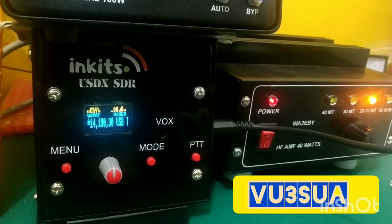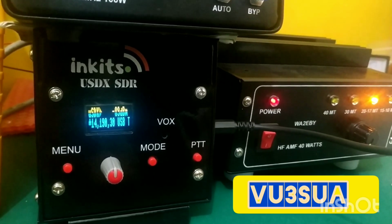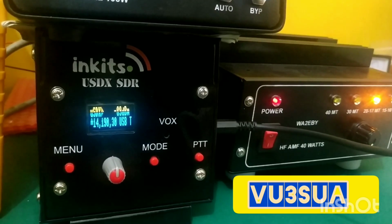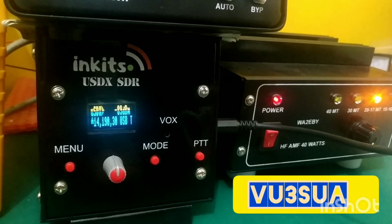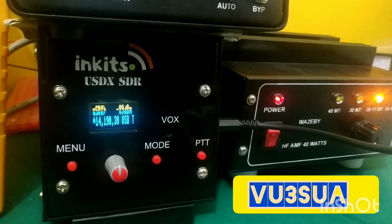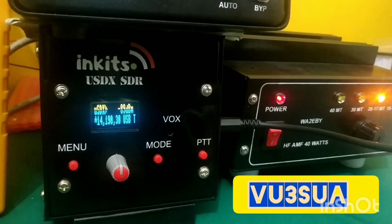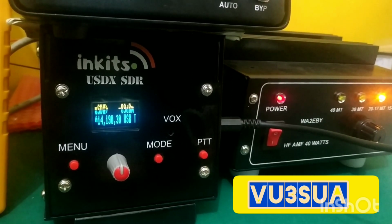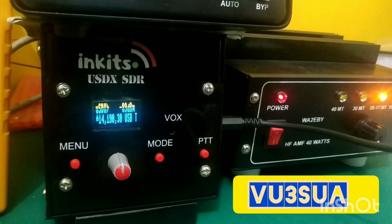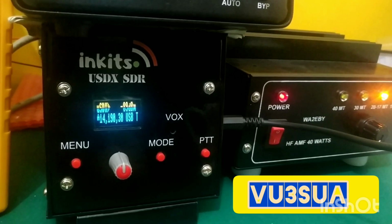VU2 Lima Alpha Uniform, VU3 SUA. Okay, I'm using uSDX and the uSDX does not give much power, but it is driving this WA2EBY amp. It is meant for 40 watts, but I'm getting 24 watts since the drive is less. Otherwise, this amp can deliver up to 40 watts. So presently it is giving 24 watts, and the antenna is a delta loop for the 20 meter band.